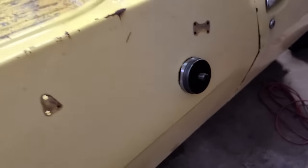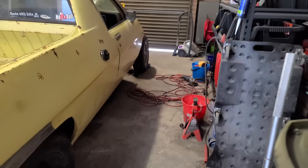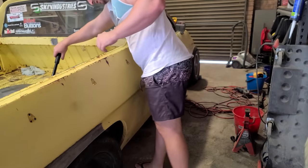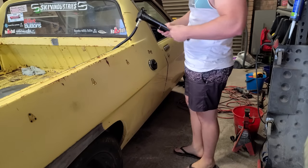I know it looks like one of them things that's gonna make the metal look bad after it cuts it, but it actually does a pretty good job. And all I've got to do with this is pump it.